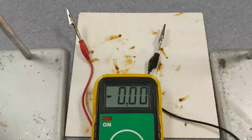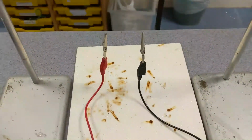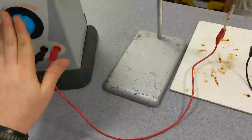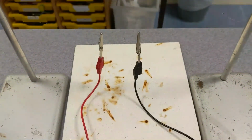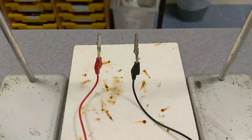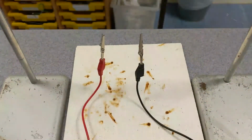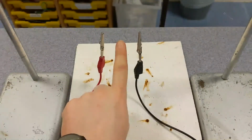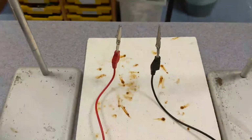Do that one more time just because we can. Now, what I've done, I've set the power supply to a relatively high potential difference. And what I'm going to do is when I turn it on, it's going to make a very high current go across the wire. So you should be able to predict what's going to happen.